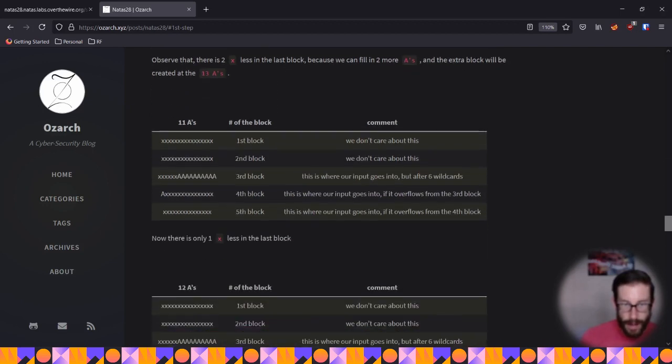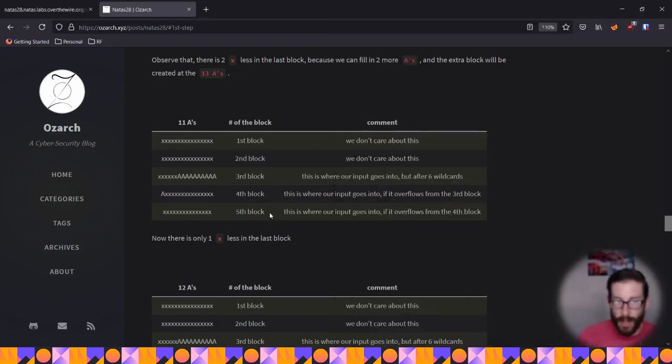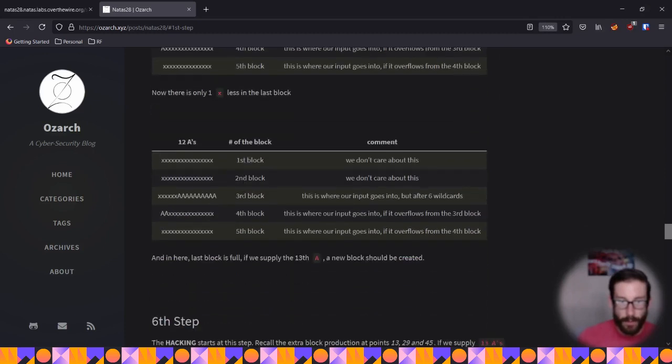But when we add an A for 11 A's, we're adding an X here, so that the block is expanding until it actually turns itself into a new encrypted block. And that's why we keep adding blocks here, and that's why the blocks keep getting longer, because we're adding more A's. So once we've gotten to the 12th or the 13th A, we're actually going to create a new block, and that new block is then created, and that's in the encryption piece we're going to add into.